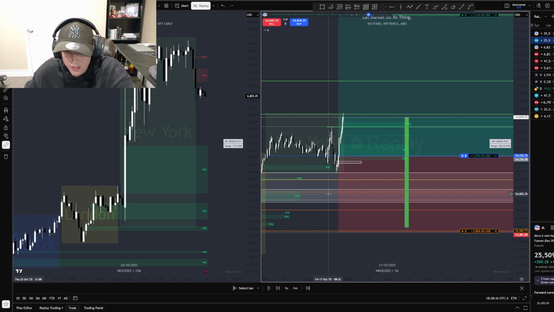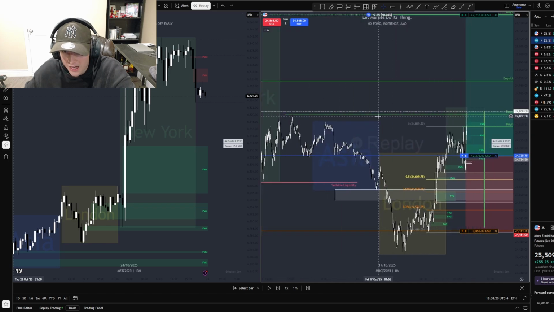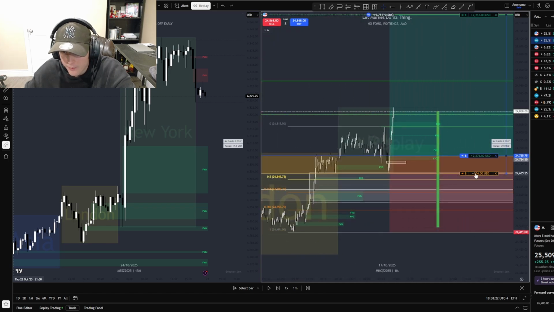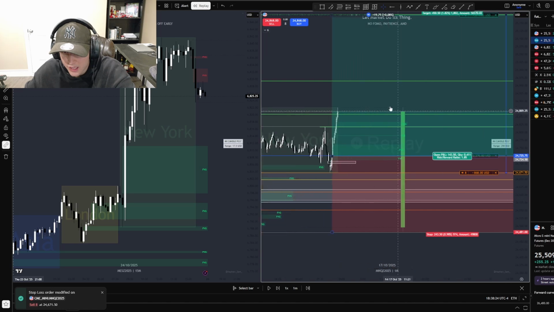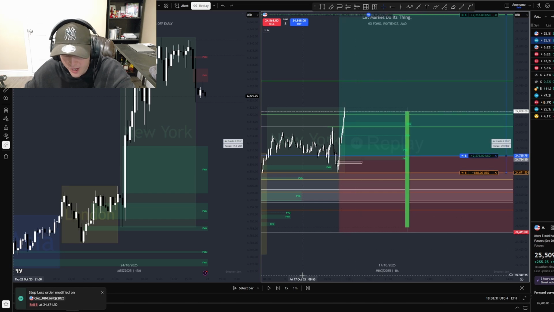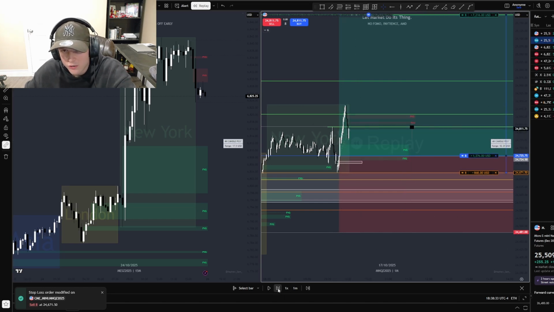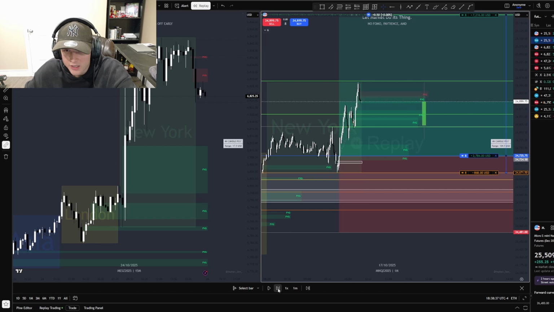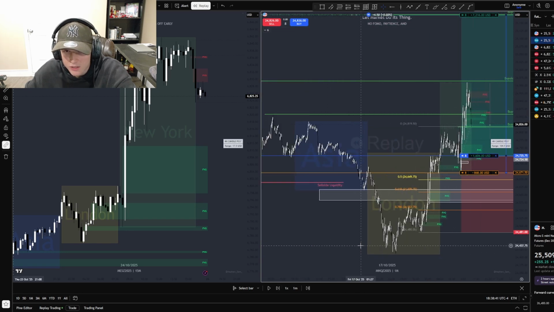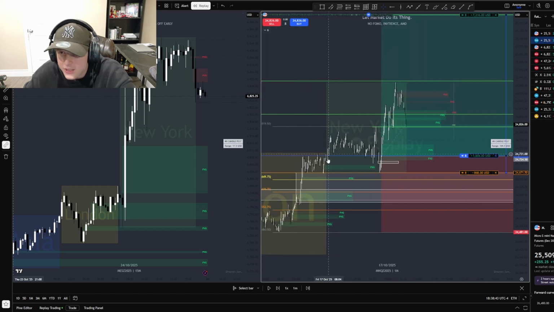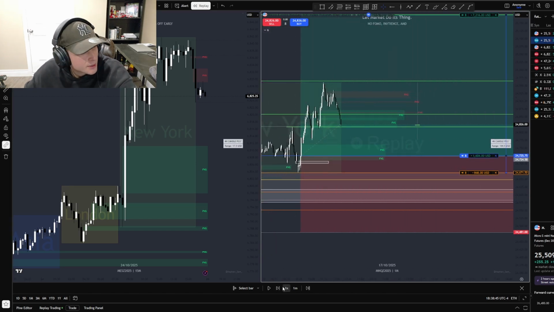Obviously it works out quite well. We end up taking out this high here that we have marked out. We're gonna put our stop over here now because obviously it could come back to break even easily. But if it breaks this low, basically our trade idea is invalidated. We're going back to a bearish state. So we're just gonna do it like this for now and wait and see what the market has in store for us. We missed TP by a tick, unless my line wasn't drawn properly, but it looks like it was. So I guess we did miss TP by one tick here.